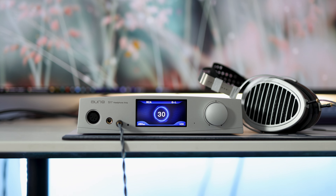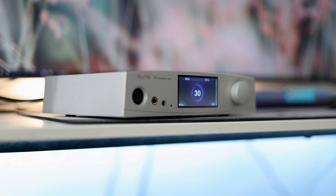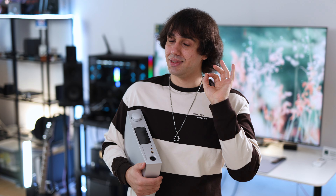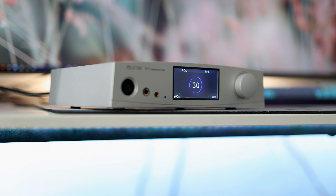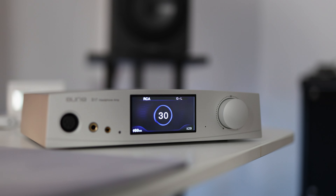The sound of the Aune S17 Pro is simply amazing — it is the richest, most organic, most refined sounding amplifier I've had. It smooths out the top end just enough to be smooth and enjoyable, rich and silky, but not so much that it removes the interesting parts of the treble. I personally prefer a slightly brighter treble, so I find this very smooth and relaxed. The soundstage is incredibly deep and very spatial — you get space in front of you, behind you, and laterally. It has excellent instrument separation and great dynamics, detail, and resolution. That said, it all depends on the DAC; you really need a high-quality DAC for it to sound its best.